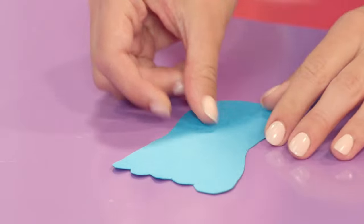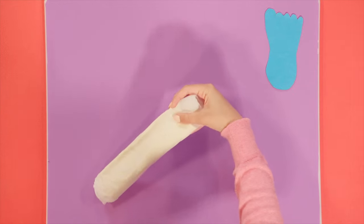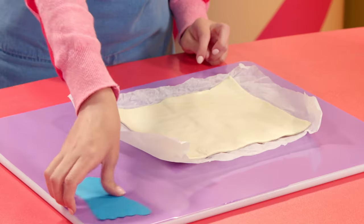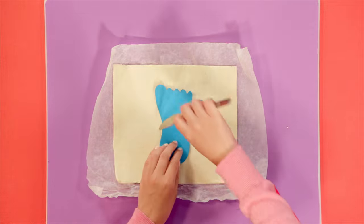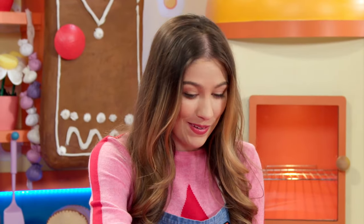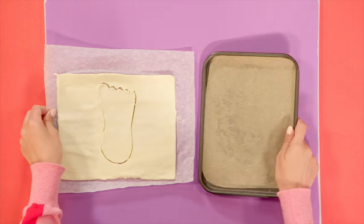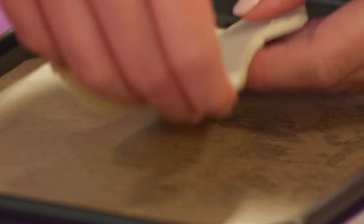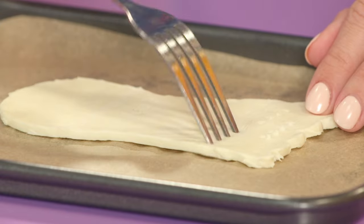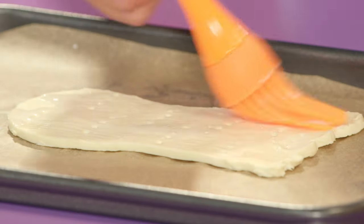To make our cheesy feet, I'm going to start with a foot shape cut from a piece of construction paper. Next, I'm taking the pastry dough. You can buy this from a grocery store. Roll it out like this. Then pop your construction paper foot on top. Then carefully cut around the foot shape with a knife. Make sure you ask an adult for help with this part, because it can be tricky. Now I'm going to peel the paper foot off and place it onto a baking tray. Now I'm going to poke some holes in it with a fork, and this will stop it from rising too much in the oven. Brush on some milk. This will make it really shiny and crunchy when it's cooked. I love crunchy.